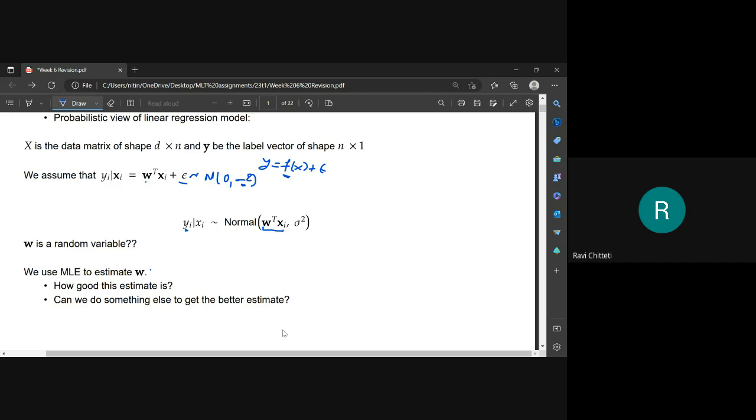The error part is okay, but why do we call W a random variable? Because given the x's, and since we are trying to predict y, perhaps one or two sets of W will contribute to y. Why do we call W a random variable then? Is there any particular reason?